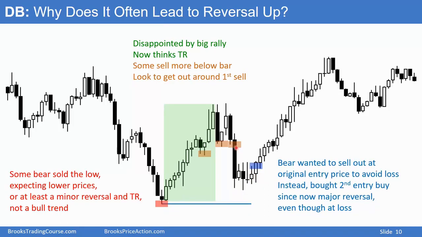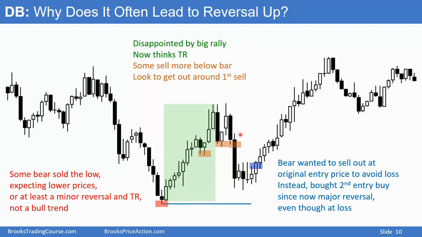The bears who did sell here, let's say a bear sold here and he sold more anywhere up here, he's hoping the market comes down to his prior low so he could get out break even on this short and with a profit on these shorts. He sees a strong breakout and he's hopeful, but it reverses up, and it's reversing up a third time. A lot of the bears will give up, and that's what took place here. The bears giving up, and the bulls buying. The bears who sold here and sold more here, they got a small profit here, and they have a small loss here.